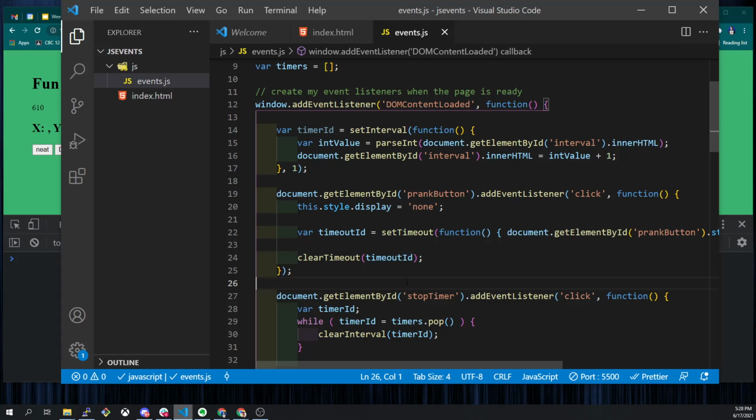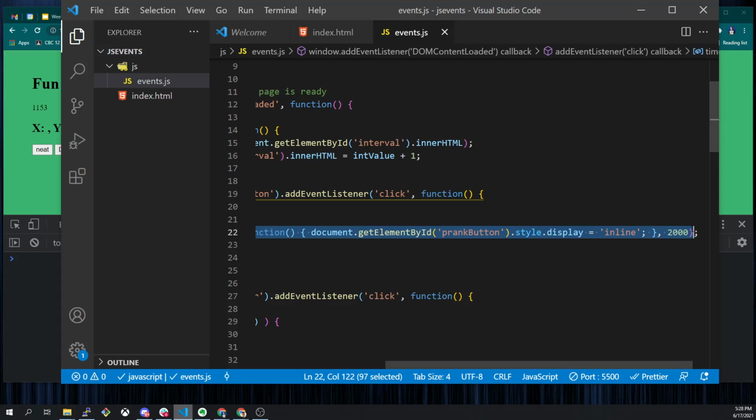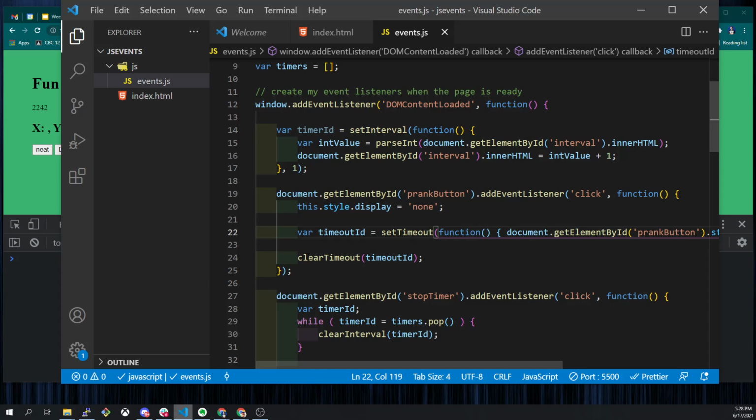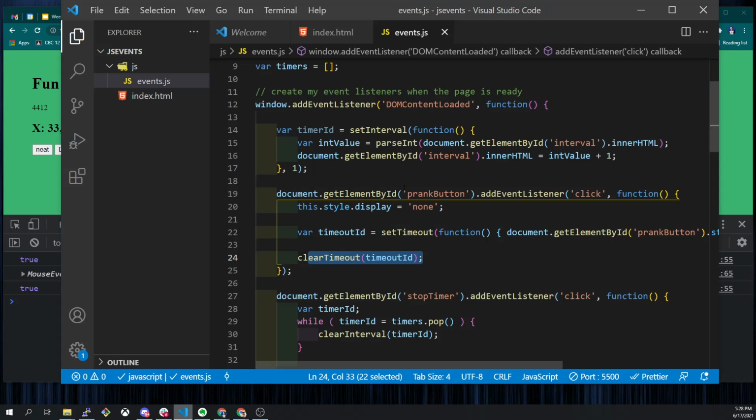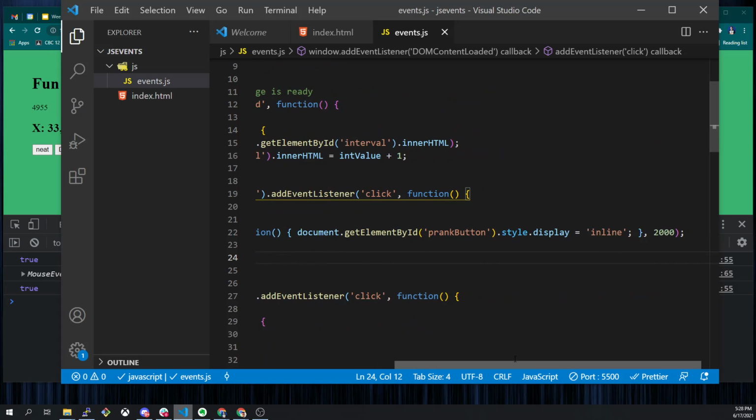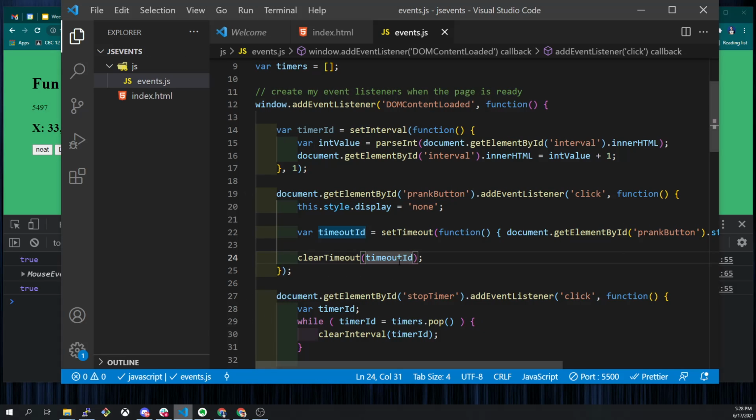Okay. So in this example, we have this prank button that was set to 2,000 seconds. If I close this now, because I'm also clearing that timeout, our button will never return, because that timeout will never fire. Does that make sense? Cool. Any questions about this? These are like two extremely powerful functions that are just baked in by default, and especially if you're designing anything very interactive, you'll probably use these pretty frequently.